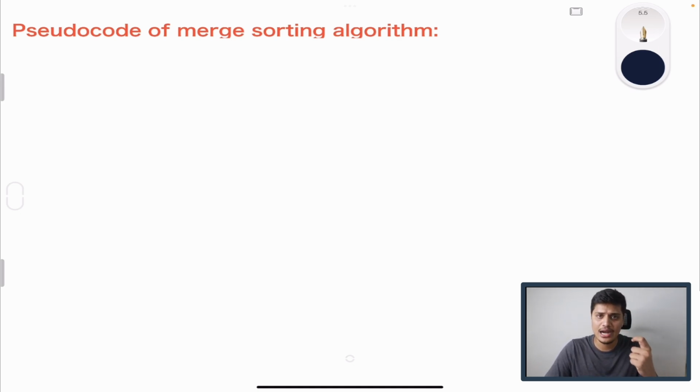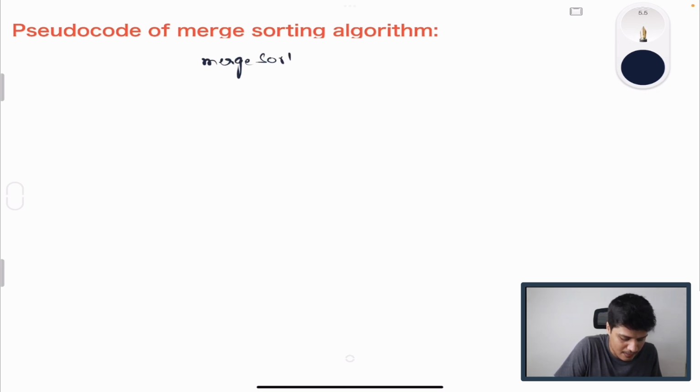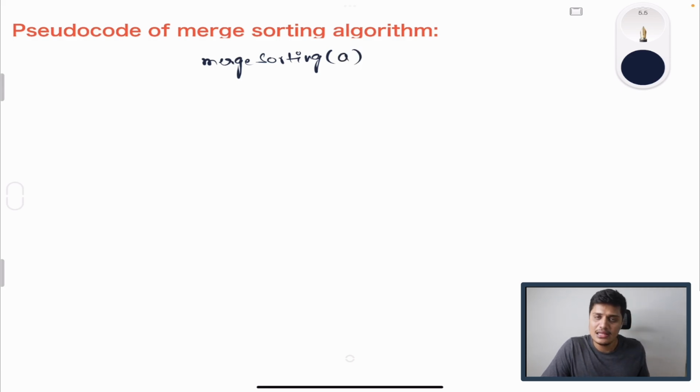So I'm going to write the merge sorting algorithm in a recursive fashion. For implementing the merge sorting algorithm, I will write one function called merge sorting, and it will basically take the array that needs to be sorted either in ascending order or in descending order. As the first step, we will need to divide the array till we reach a point where we have only one value left in the array.